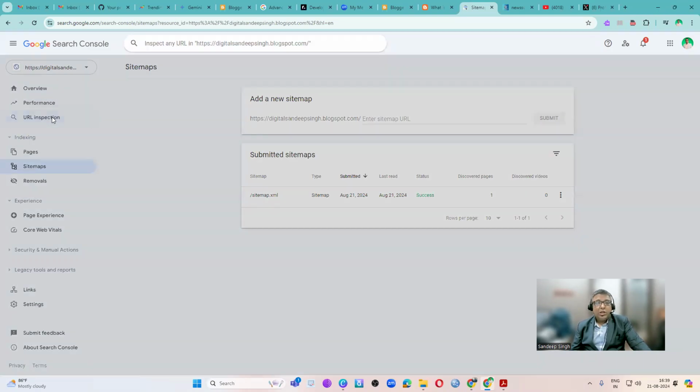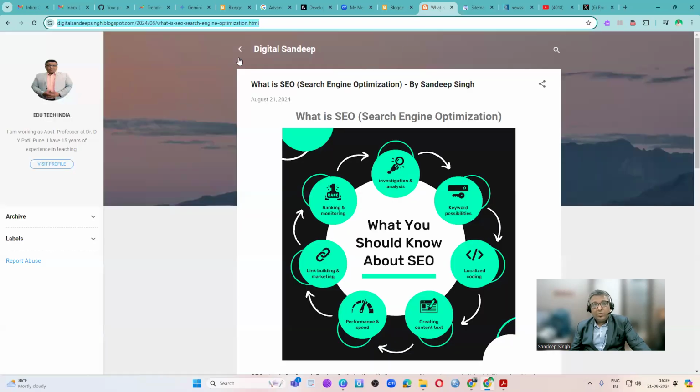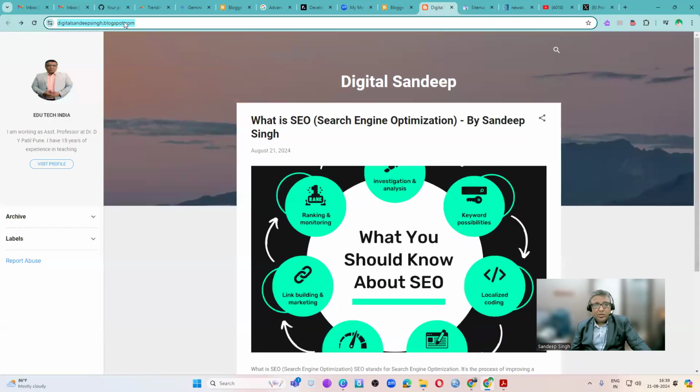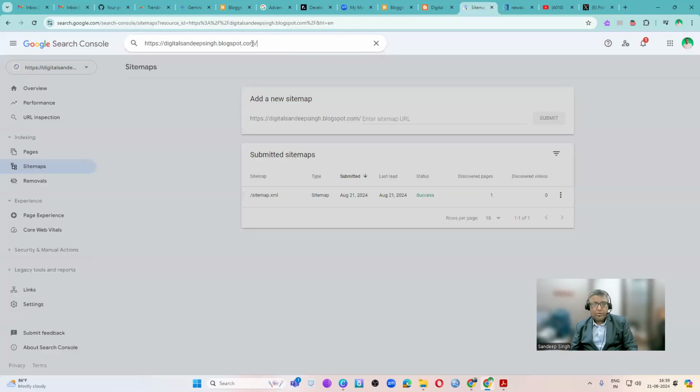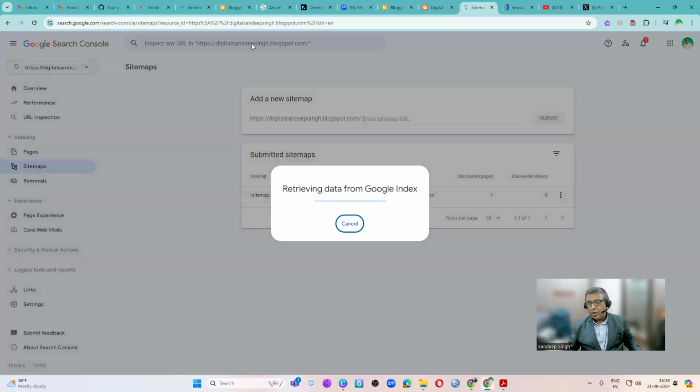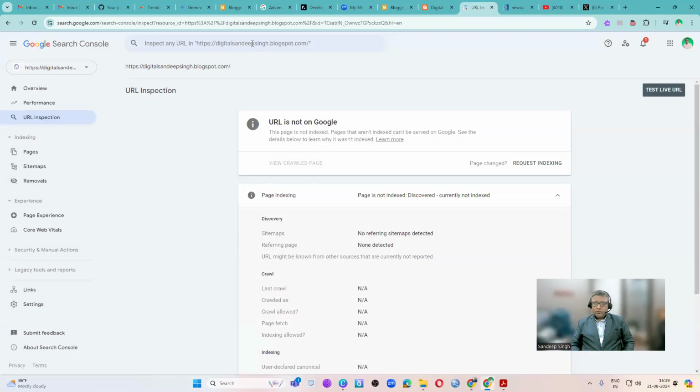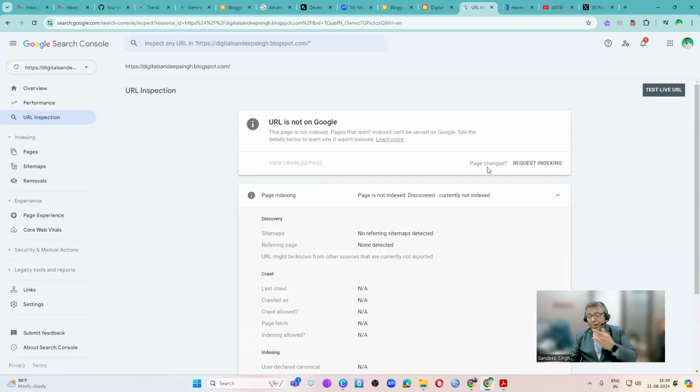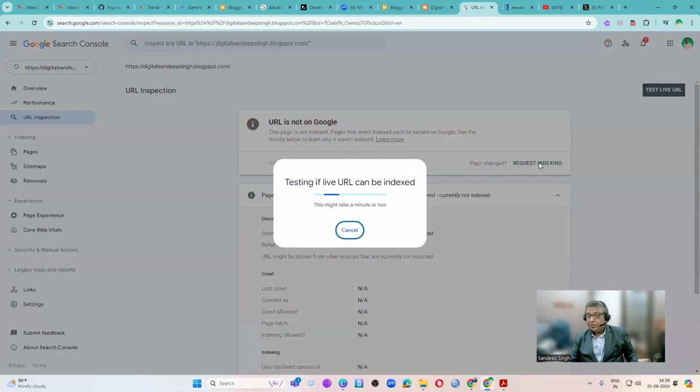Basically, why this is there, and you can also validate. We'll check that with URL inspection. So we can go ahead with the URL inspection as well. This is the URL of our blog, so we can check that. We put it here, and we can go with the URL inspection process. So you can see the URL is not on Google. Yes, it is not on Google because the request was not submitted. It will take so much time to submit the request because we initially submitted, but it will take time. But now if I want to submit the request, I can request indexing.